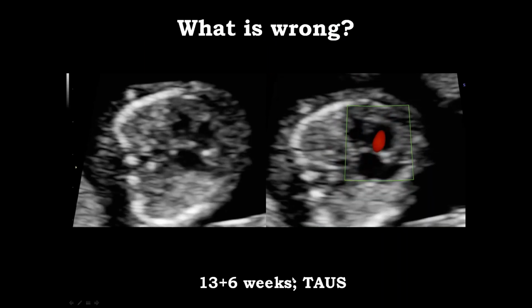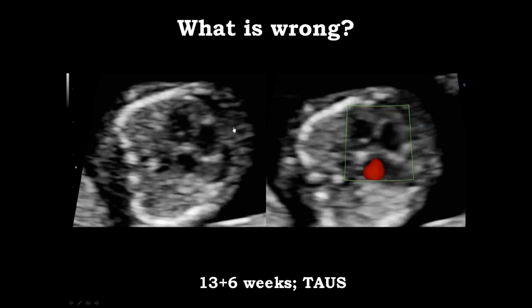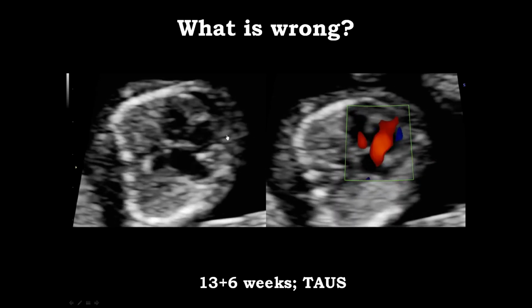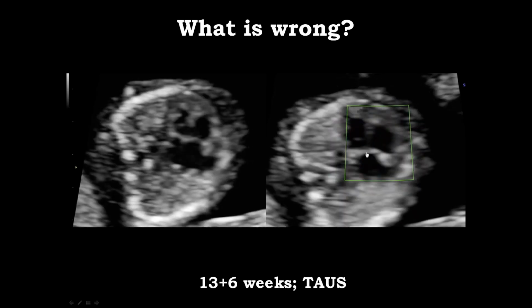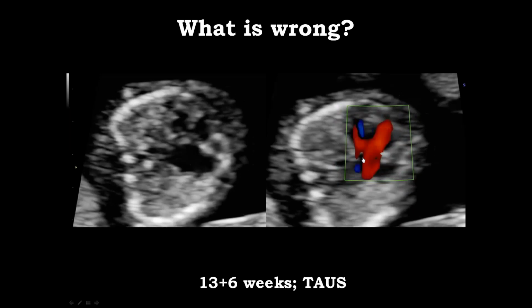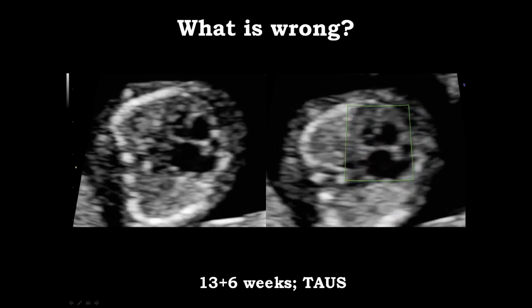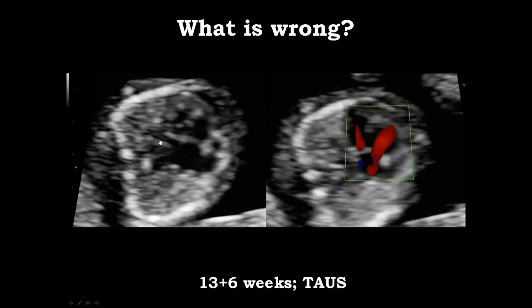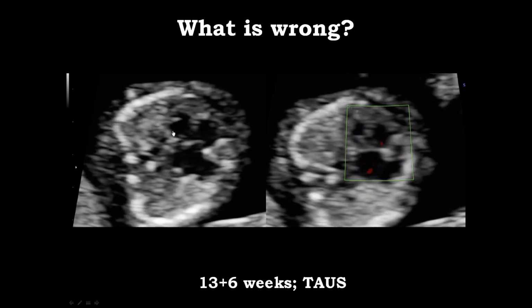So let's take a look at those clips. What's wrong here? Here we are looking at the size of the heart. It's definitely enlarged. We have tricuspid insufficiency maybe, but maybe just insufficiency in the middle here. That means that most likely we are dealing with a common valve. But what is also striking about this situation is that the heart rate is abnormal. It seems to be very slow, and it's not just a problem with the clip playing, this is a true abnormality of the heart rate.